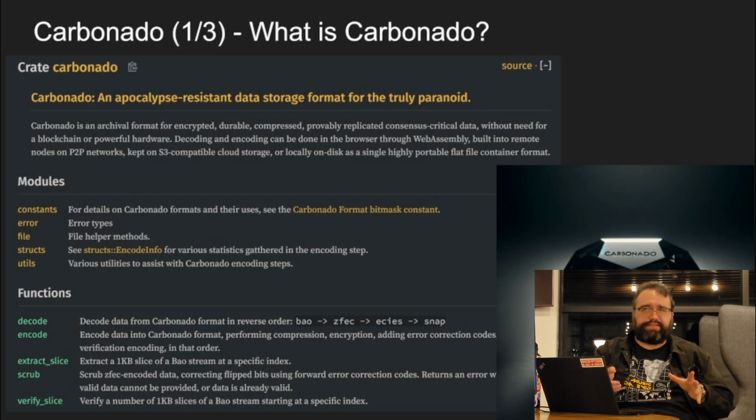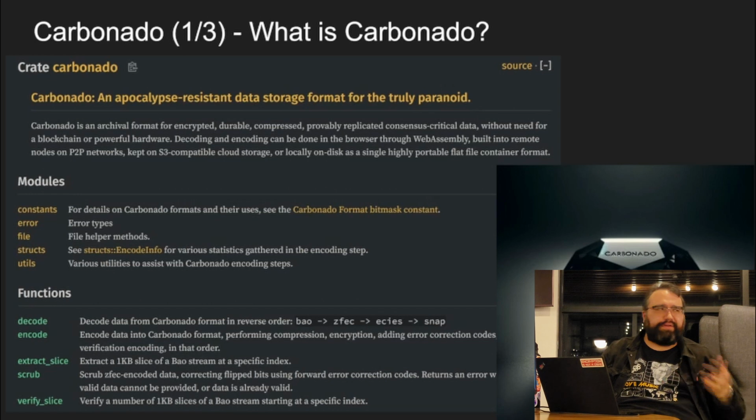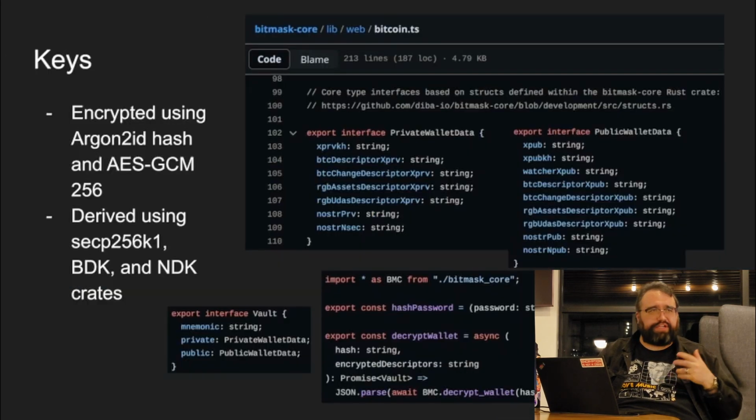This right here, by the way, is a crate documentation page, but it's essentially an apocalypse-resistant data storage format for the truly paranoid. That's what we call it, and it's also the name Carbonado. A Carbonado is a black diamond, and so we thought it was a really good name for an encrypted by default, highly durable storage format, and we use the wallet keys that we generate.